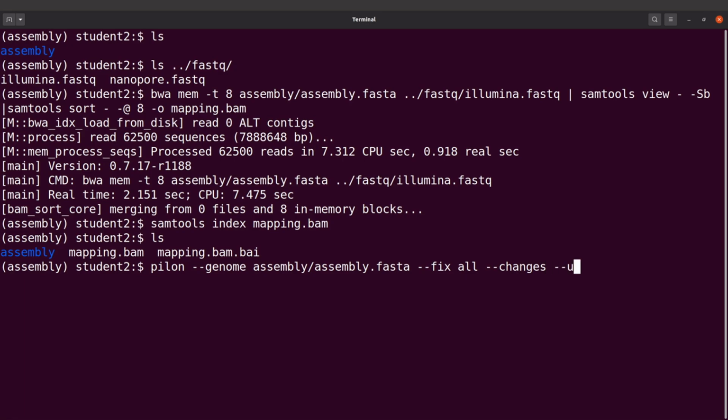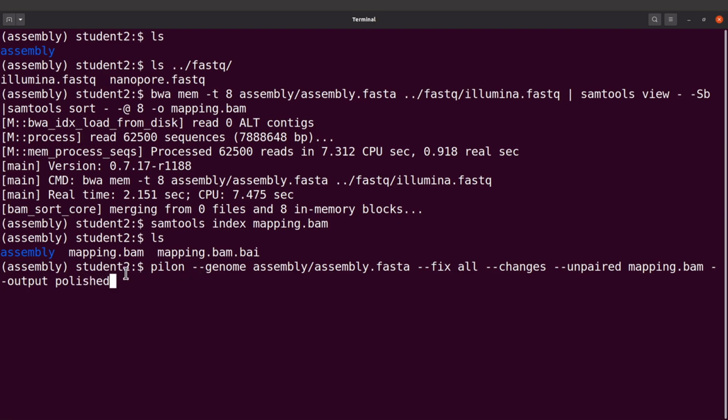I'll say --unpaired, and I'll say mapping.bam, and I'll say --output, and I'll say polished.